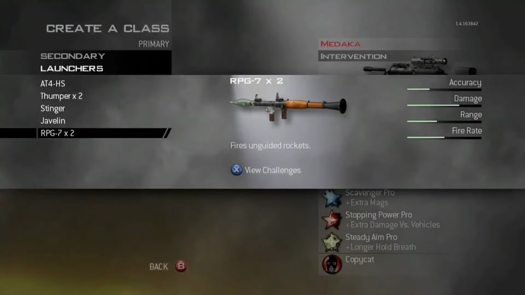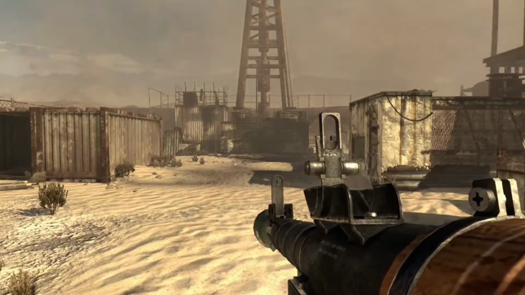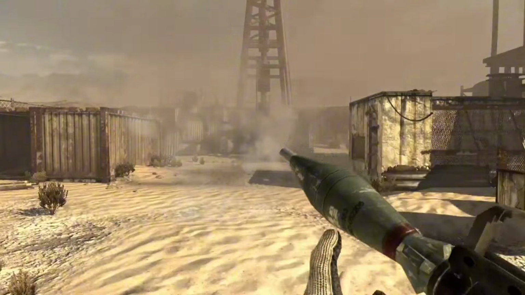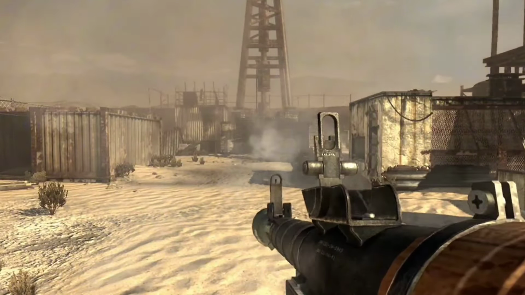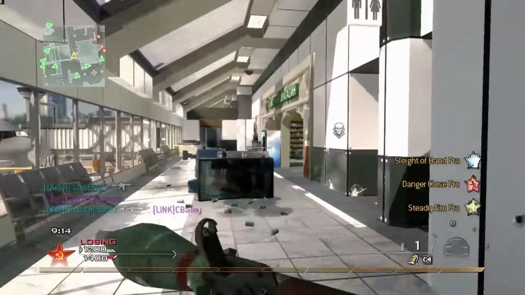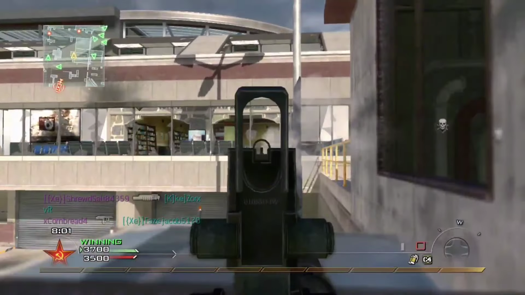The final launcher and final weapon I'll be showing you in the showcase is the RPG-7. As the name says, it is modeled after the real-life RPG-7. In single player, it is used by all enemy forces. In multiplayer, it is the final launcher you unlock in the game, unlocked at level 65. It is one of three launchers that come with two shots.